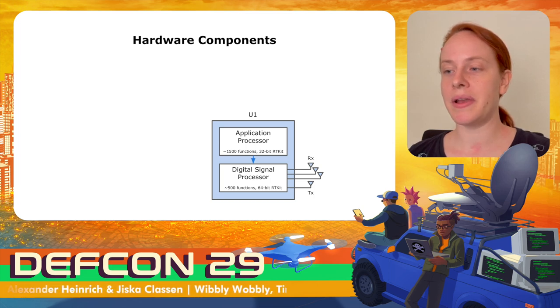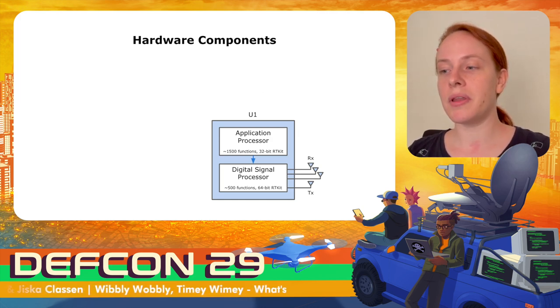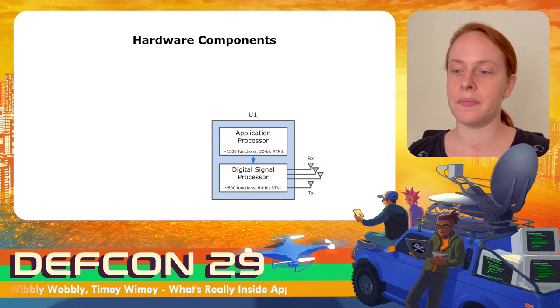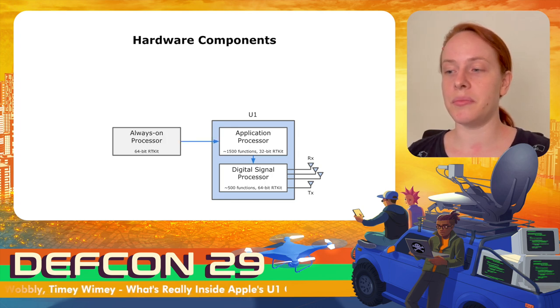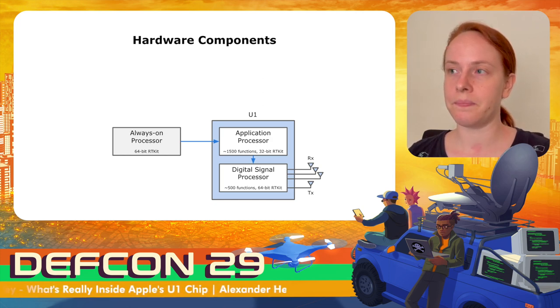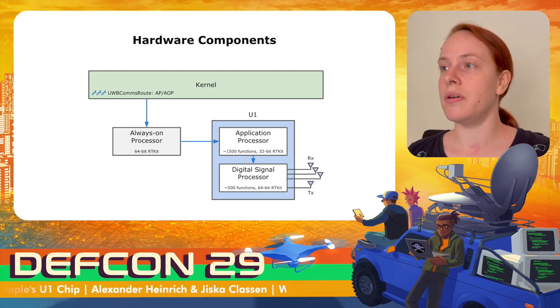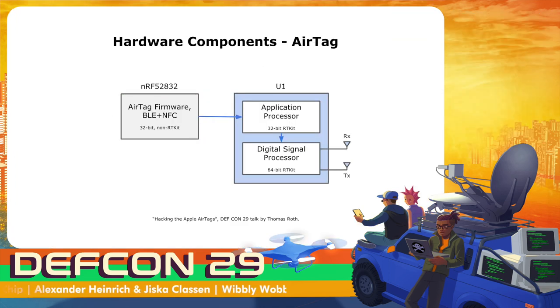The three antennas are only required in the receiving direction, so angles can still be displayed on an iPhone communicating with an AirTag U1 chip even though the AirTag only has one receive antenna. All communication is routed through the Always-On processor, which keeps some basic state of the U1 chip and only wakes up the iOS kernel when needed. The iOS kernel can set the ultra-wideband communications route to either the application processor or the Always-On processor.